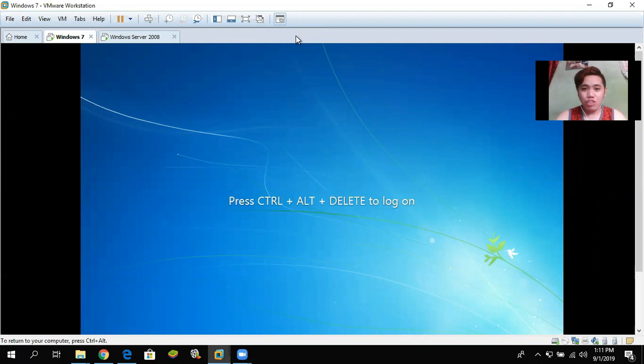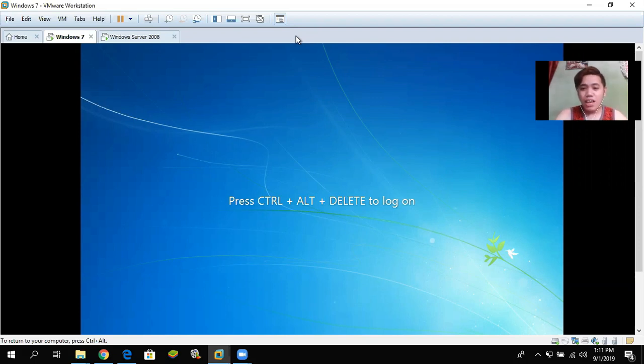Okay? Kasi meron na siyang ibang pagpipilian, or pwede na tayo mag-switch ng user. Control, alt, delete. So, to log in, press control, alt, and delete. Okay, so pag-log on natin, hindi na tayo maglo-login dun sa kaninang account natin.